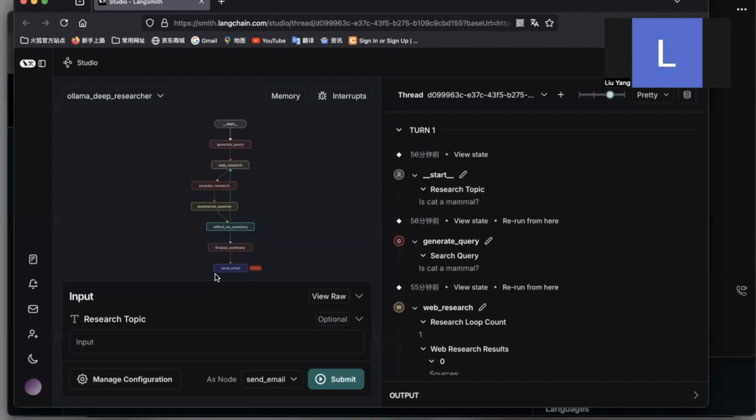And let's go back to the studio. This is the studio containing two APIs. One is the YouTube API and another is the Tavily API, and also my app password account.